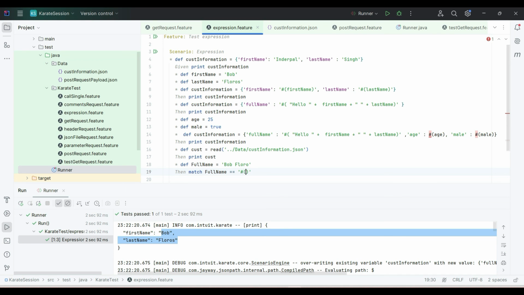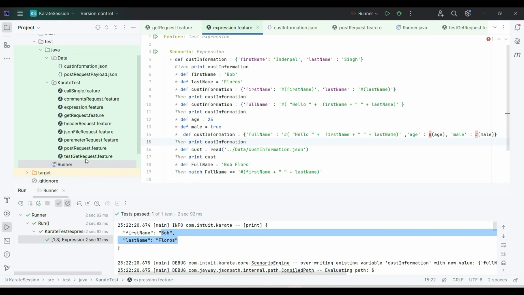Outside this particular brace we are going to use first name. So whenever we want to add a space in between, we are going to use the double quotes. We are going to have a concatenation operator, then we are using last name as well. So hoping whenever we invoke this, the scenario will pass.